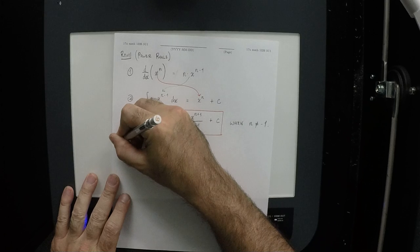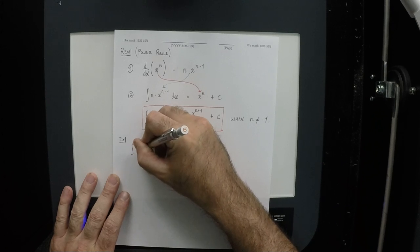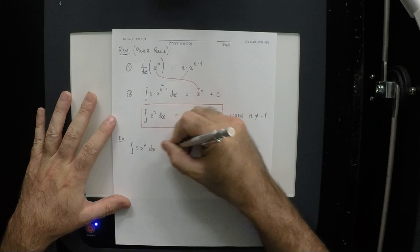Okay. So, for example, what is the antiderivative of 5x to 7 dx? So there are two rules at play. One of them is the constant multiple rule. So I'm going to write it this one time, but you need to get comfortable with it not being written, because it's such a minor thing that it's essentially never written. So what I'm saying is that I could factor out that 5.